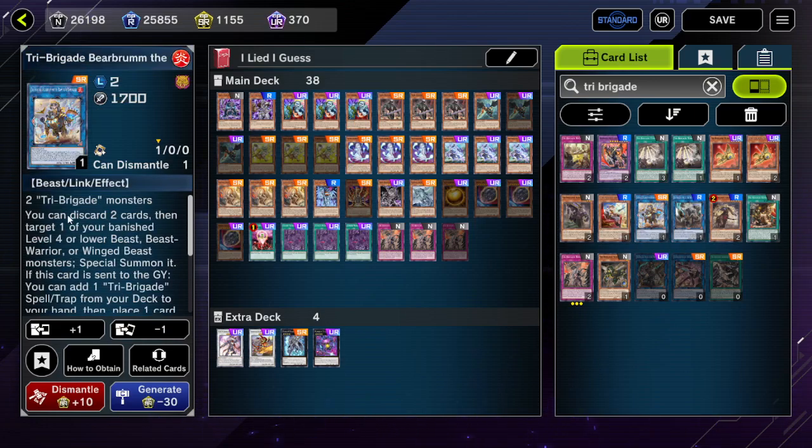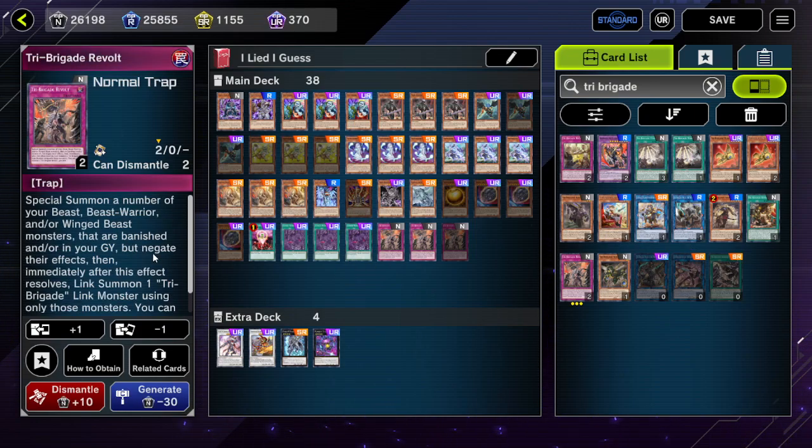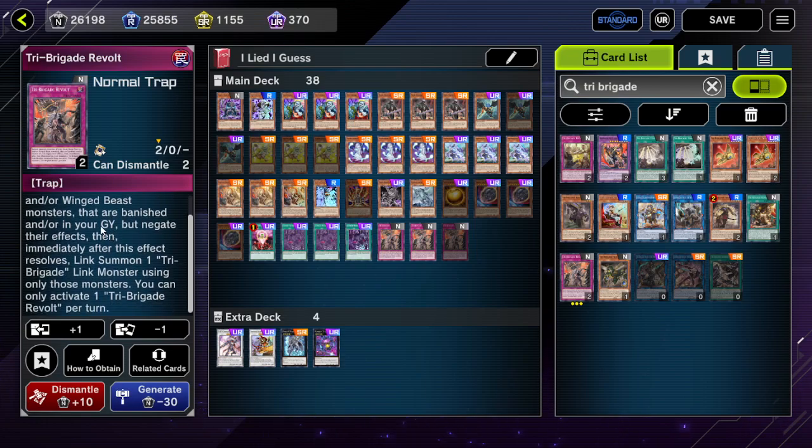Even though Beer Bro might say 2 Tri-Brigade monsters, you still can't even attempt to summon Beer Bum off of the Revolt, I believe. They're banished or in your graveyard, but negate their effects. Yeah. Alright. This just can't happen.